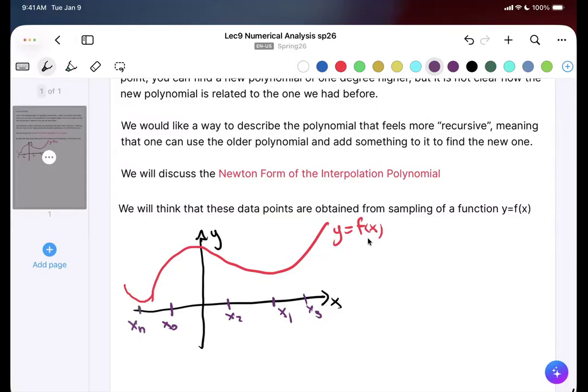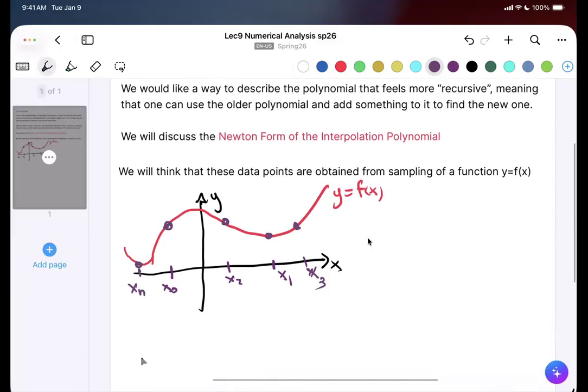Again, the points can be anywhere on the number line. The only restriction on the points for now that we have worked with is that they were different x values, right? And in the case of sampling, the idea is that each value for x gives you a corresponding value on the function. So here you get the corresponding point on the graph. So the idea is that the y values are just the values of the function evaluated at those x values.